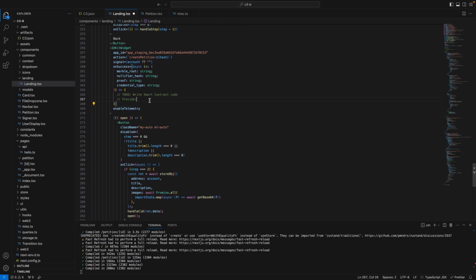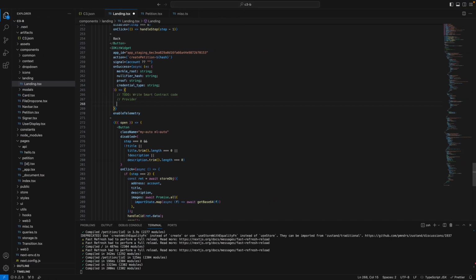So I come back over here. Let's go ahead and do that. We will be using the ethers.js library in order to complete this project. So what we're going to do is say const provider is equal to new ethers.JsonRpcProvider. And inside of here, we're going to pass in that RPC URL that you generated from Infura.